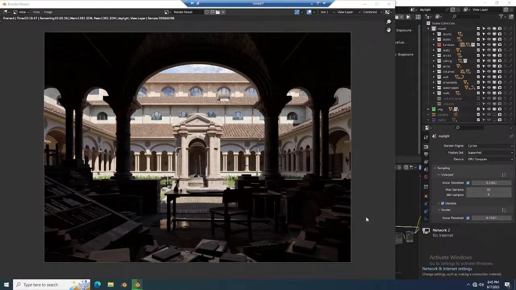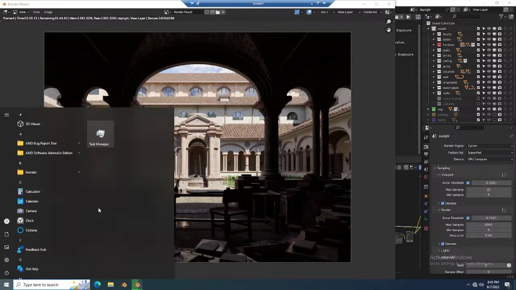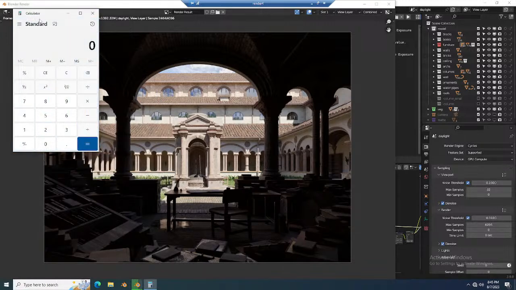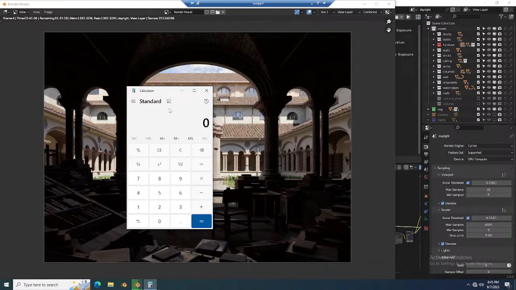Muhammad says, I'm new to Blender and 3D animation. If I'm rendering a 60 frame per second scene, for example a classroom scene for a 3-minute animation, would it be like I'm rendering 60 frames times 60 seconds times 3 minutes? So let's pull up our handy dandy calculator here. So yeah, you want to run 60 frames per second for a 3-minute animation. So yes, 3 minutes times 60 seconds is 180 seconds times 60 frames. So yes, 10,800 frames. Yep.